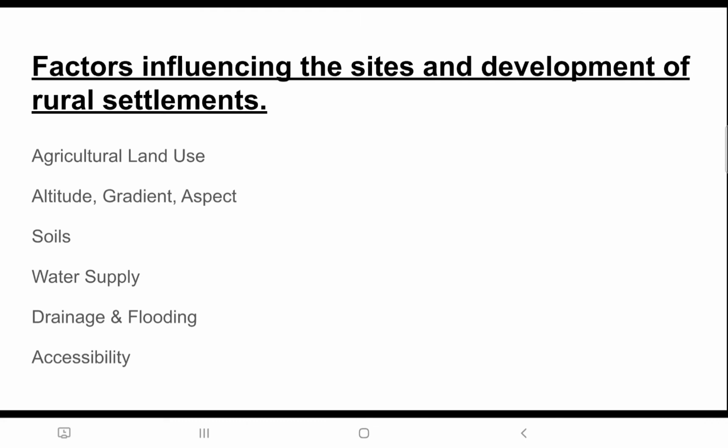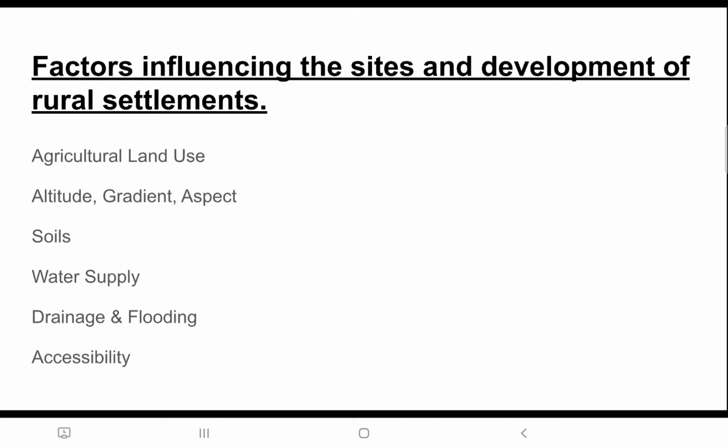And then we have water supply. Many settlements were first established near rivers, springs and wells. You need water for drinking, washing, and crop irrigation. To transport water is a hard and time-consuming job, so settlements tended to pop up where they had their own water supplies. These are called wet point sites. That's like a water supply from a river, a spring, or a well. You'd call them wet point sites.